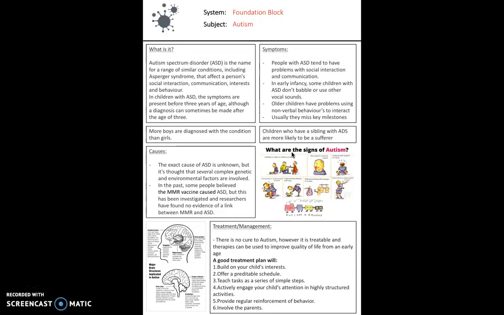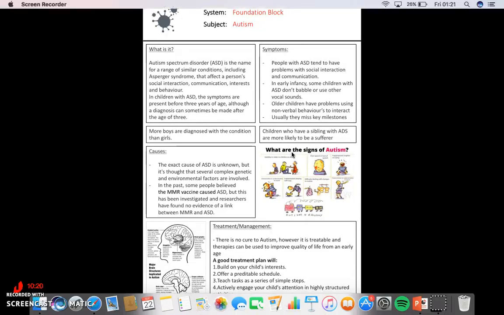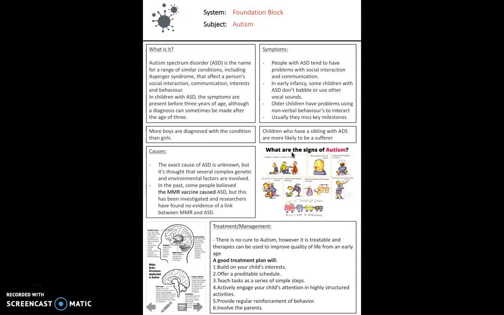In terms of treatment, again, there's no cure to this illness. However, it is treatable, and getting a good treatment plan in place is what's often going to provide the best long-term improvement in quality of life for a sufferer. So having a predictable schedule and being able to build on your child's interests and teaching them new tasks in a series of simple steps. Really what this is going towards is step number 6, so involving the parents.